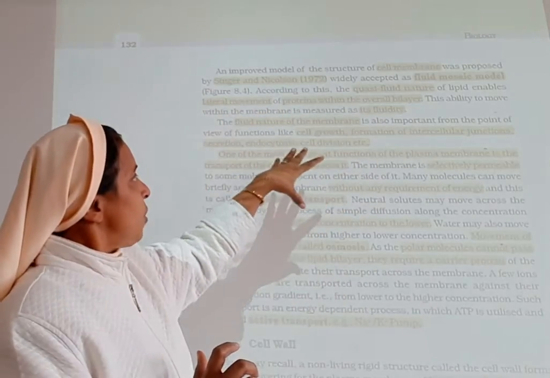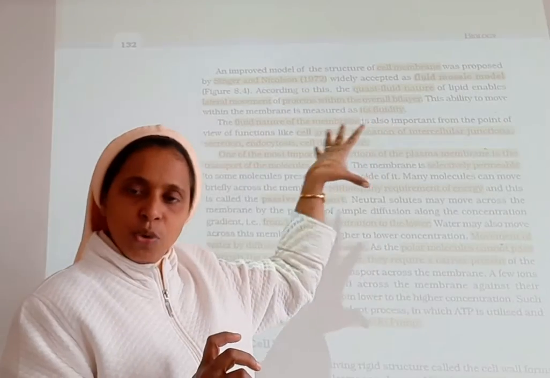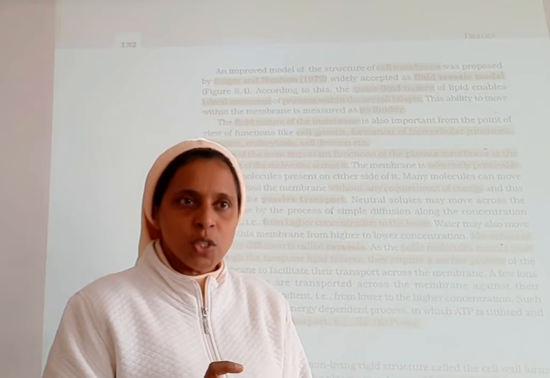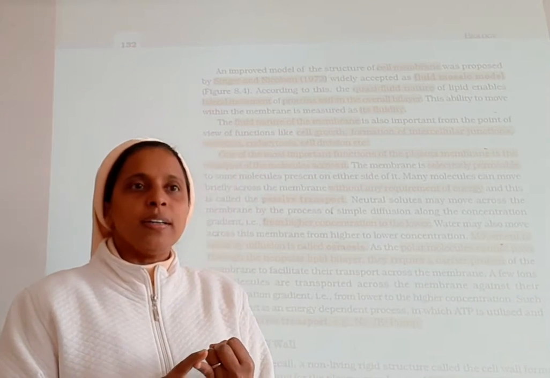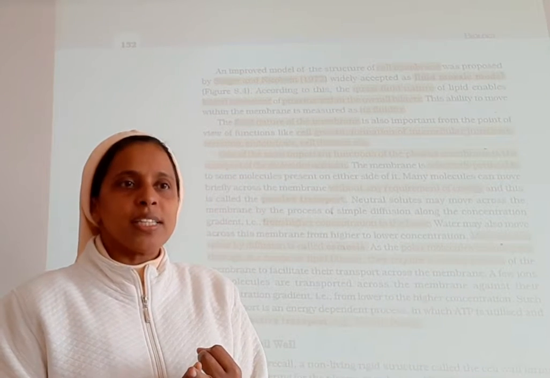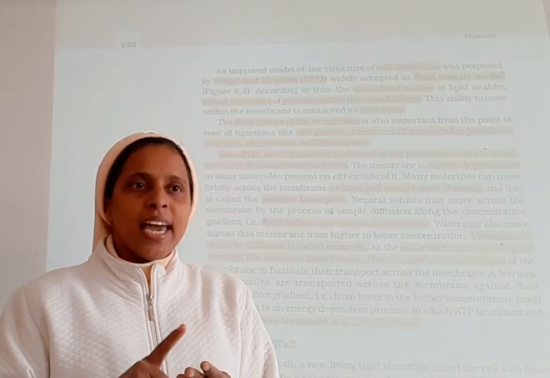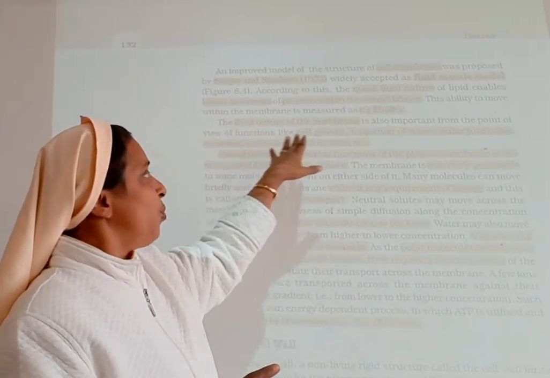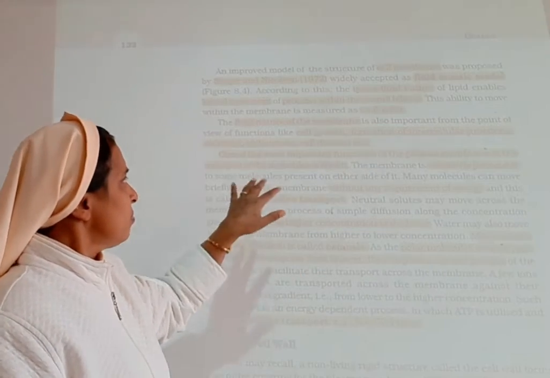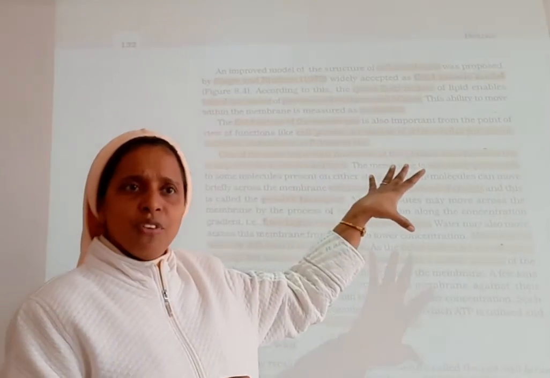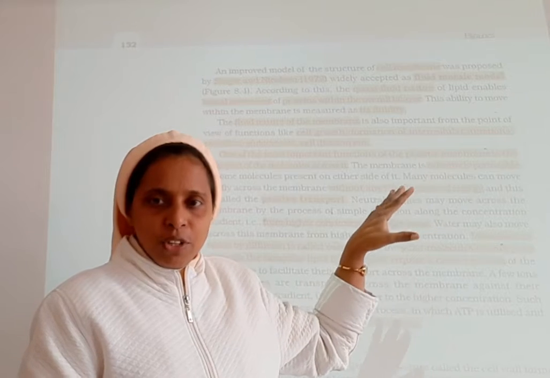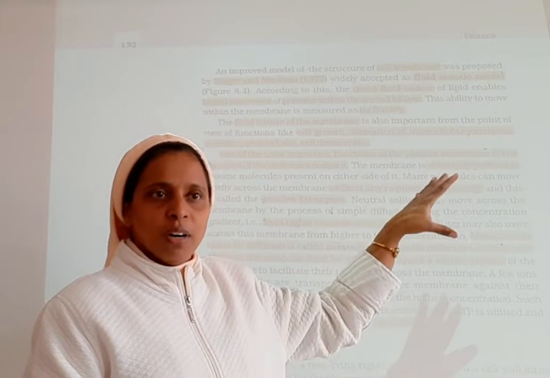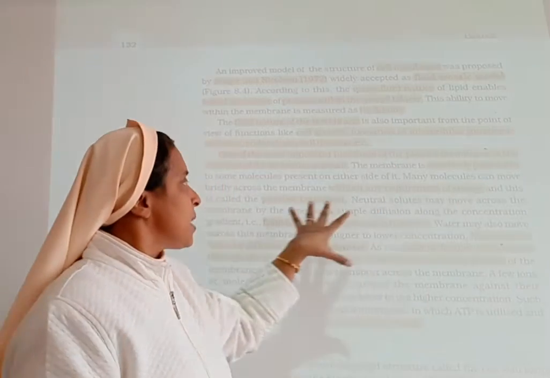And due to the fluid nature of the membrane, there were certain benefits also. What were the benefits of this? Cell growth, formation of intercellular junctions, secretion, endocytosis, cell division, etc. were the benefits due to its fluidity. And one of the most important functions of the plasma membrane, what is it? We know that it is the transport of molecules and ions from one place to another.